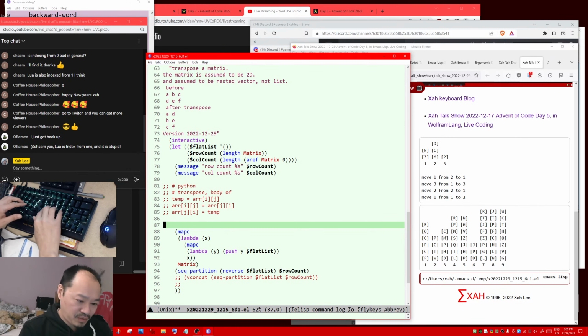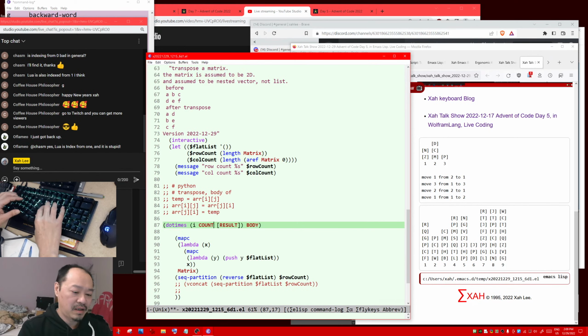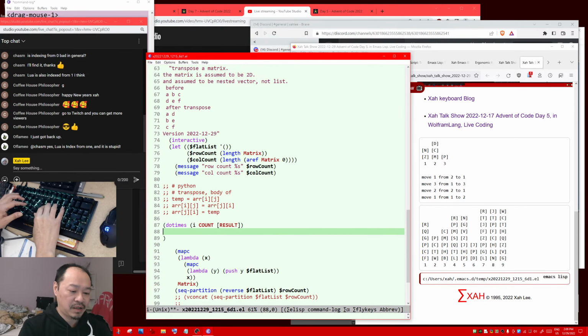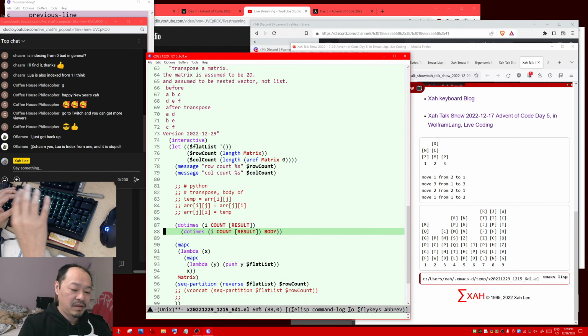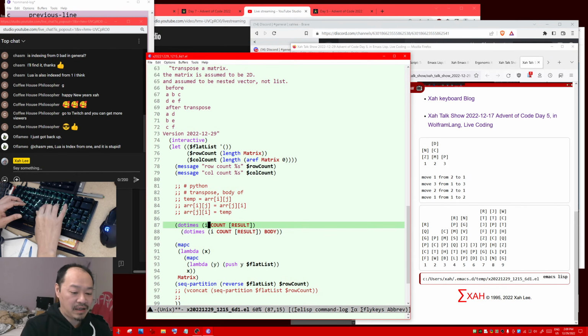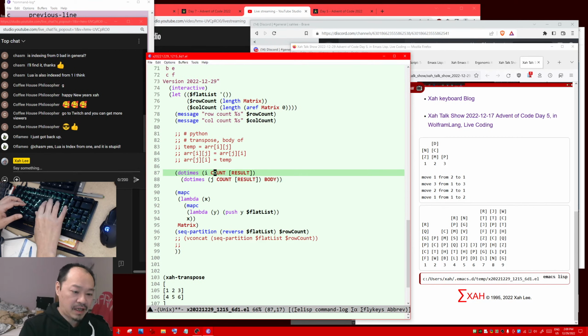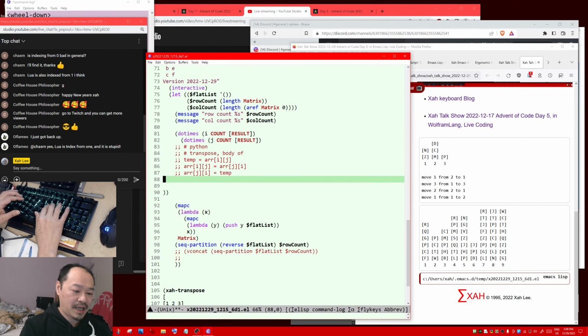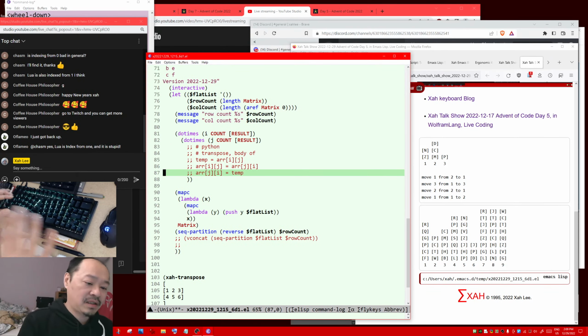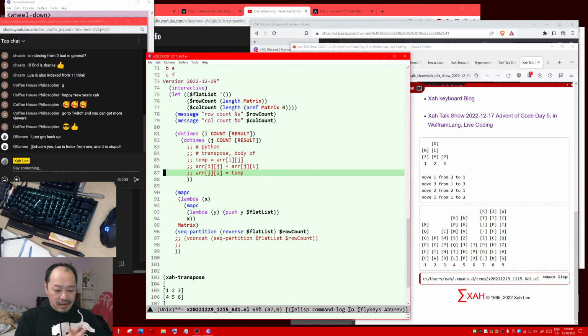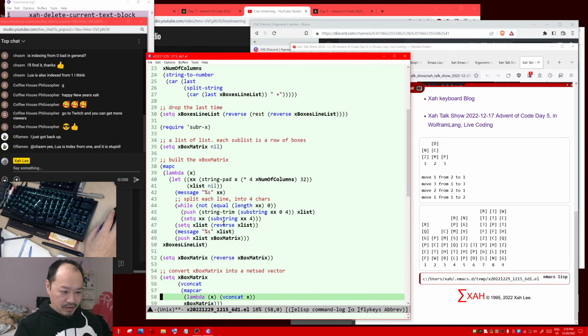So you just want to use dotimes, so you get the index. You want to do a nested dotimes, so you're going to do dotimes again, and this is going to be j, i j, count will be the length of the row or column. Then in the body here, you're going to do something like that, but in Lisp syntax. Okay, so let's do that next time.